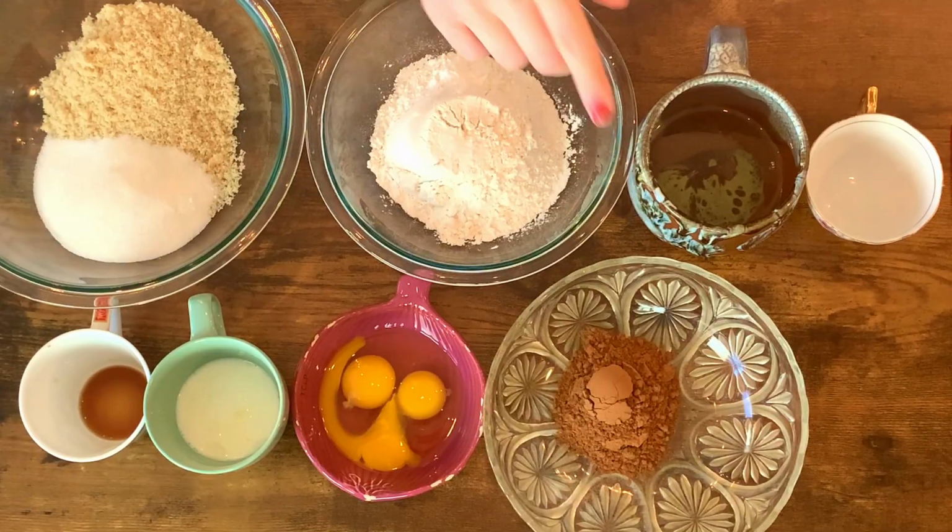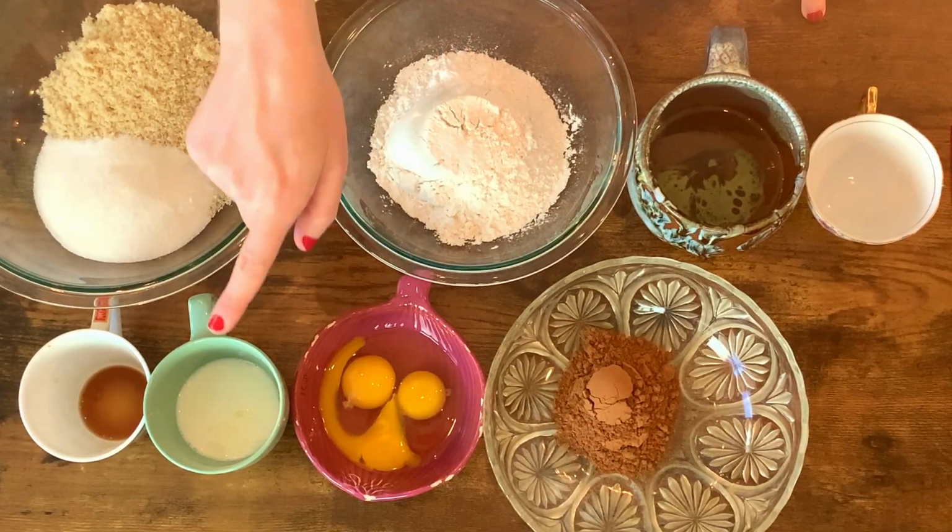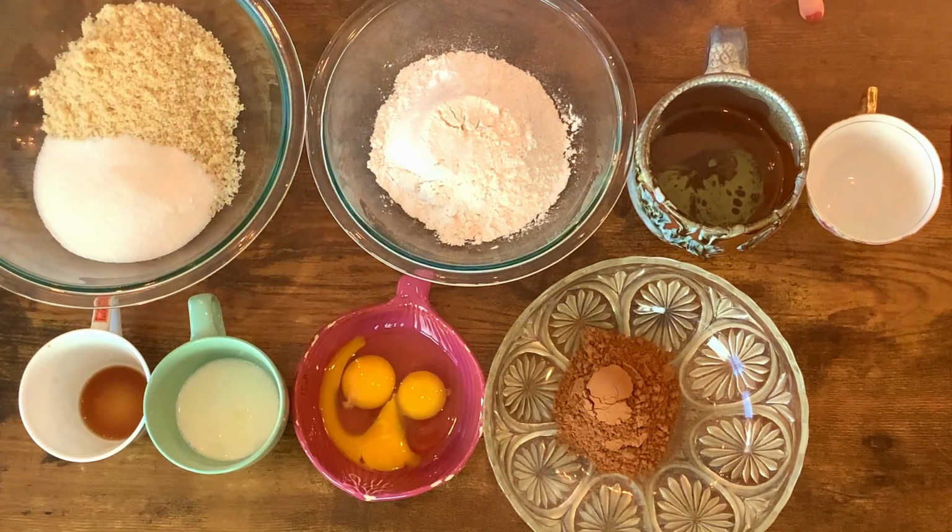So let's go over the ingredients. I have some cocoa powder, a couple of eggs, an egg yolk, buttermilk, some vanilla extract, brown sugar, granulated sugar, flour, baking powder, salt, vegetable oil or canola oil, as well as a little bit of almond extract. So get your oven preheated to 350 degrees Fahrenheit, and let's do this.